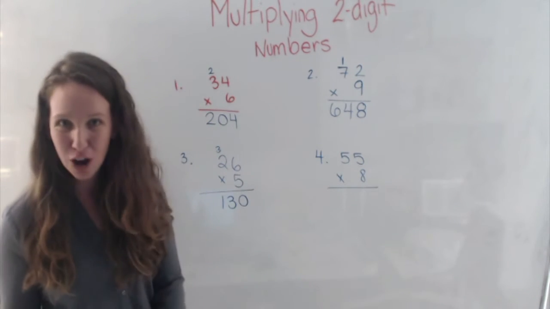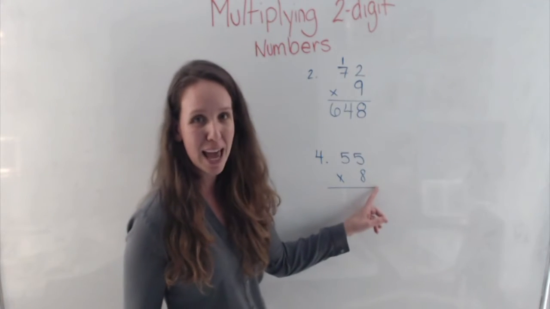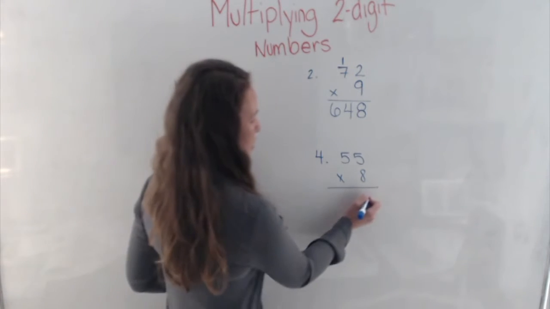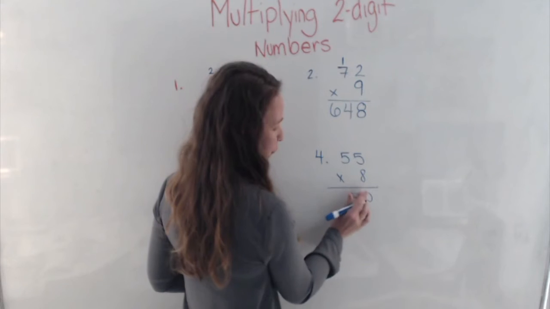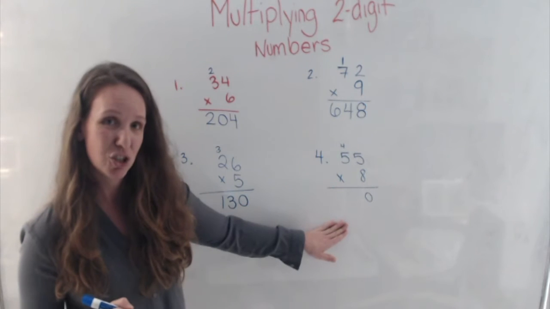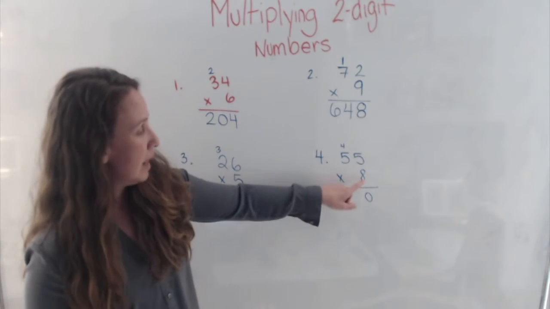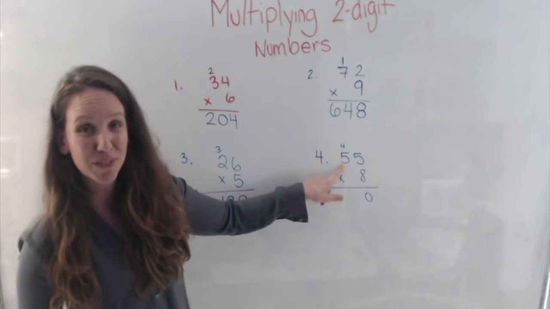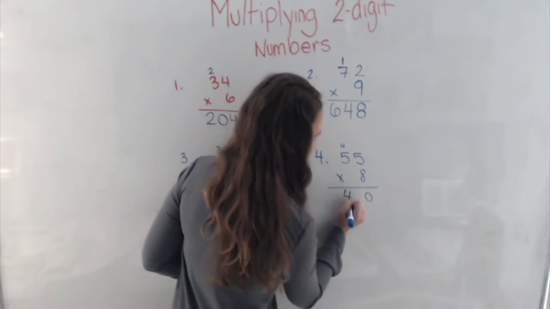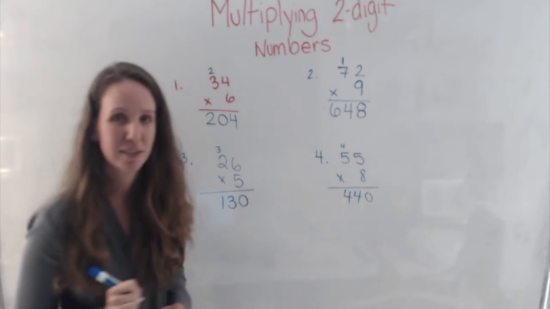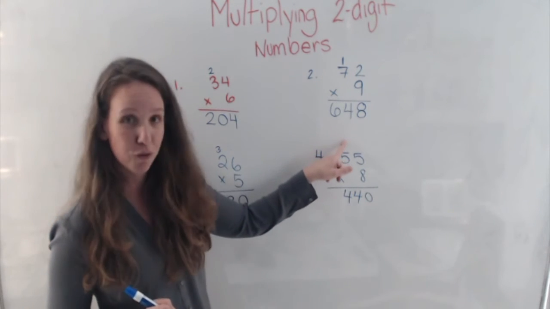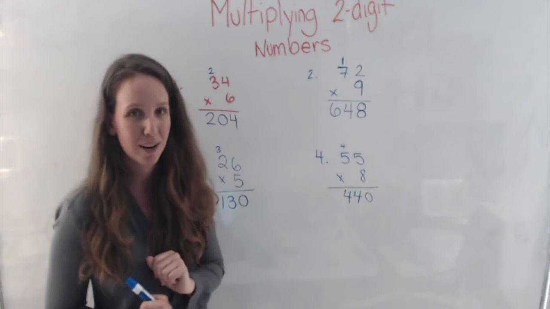Now, just like always, the first thing we're going to do is multiply our ones. 8 times 5 is 40. So I'm going to put 0 and move the 4 to the top. Now I keep putting it there so you know why it's a 4. And again, we're now doing 8 times this 5, which is 40, and I add 4 more, which makes 44. Okay? So again, that's 0, and put the 4 up there, and 44.